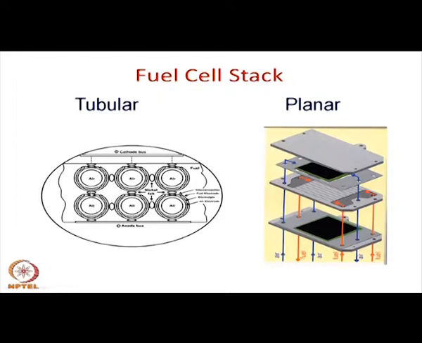this is the interconnect material. The protruded interconnect connects the cathode on this side and the anode on this side. So, the internal surface is connected to the external surface of the next tube. Vertically, it is a series circuit, whereas horizontally it is a parallel circuit, because the anode is connected to the anode, and here also the anode is connected to the anode.